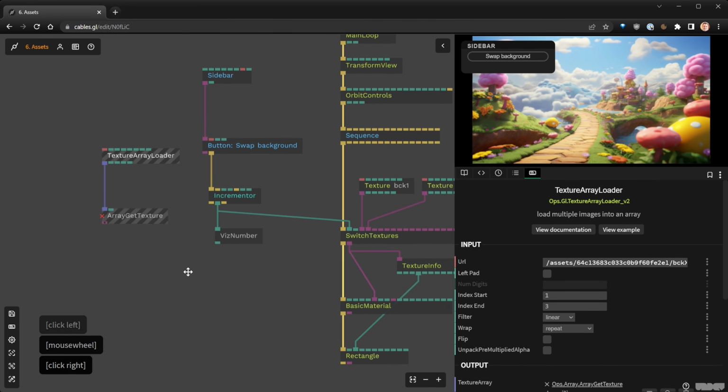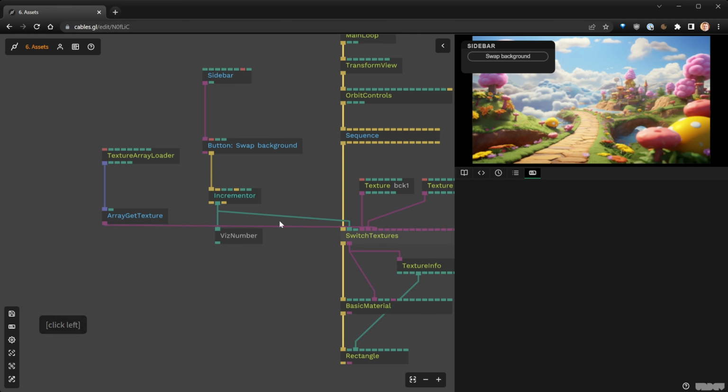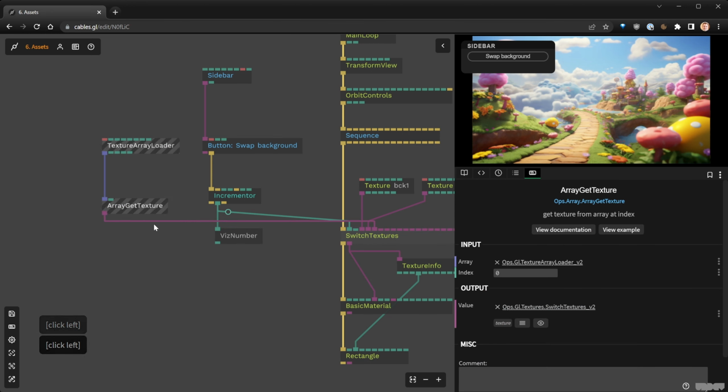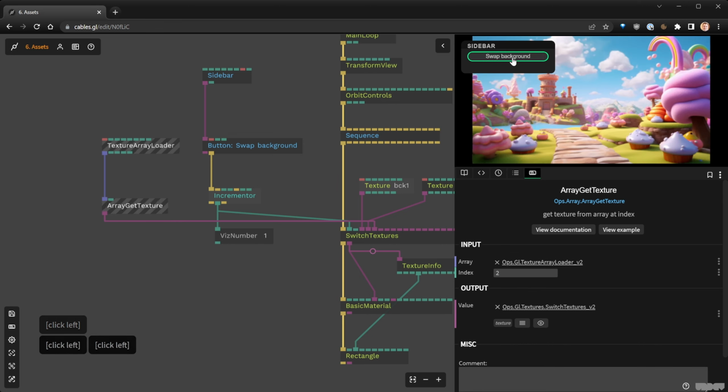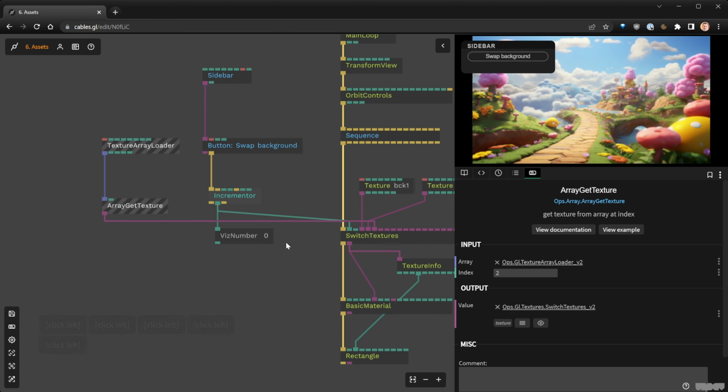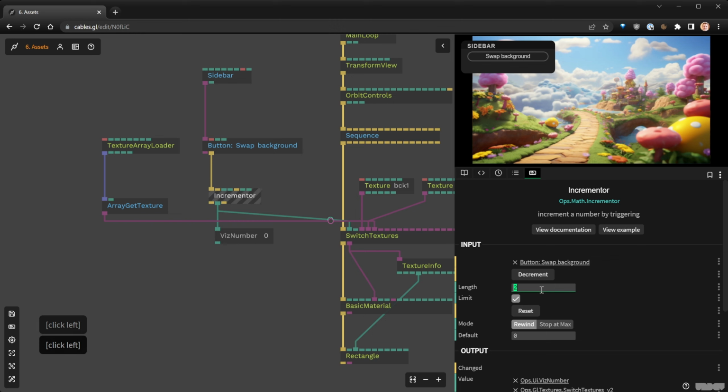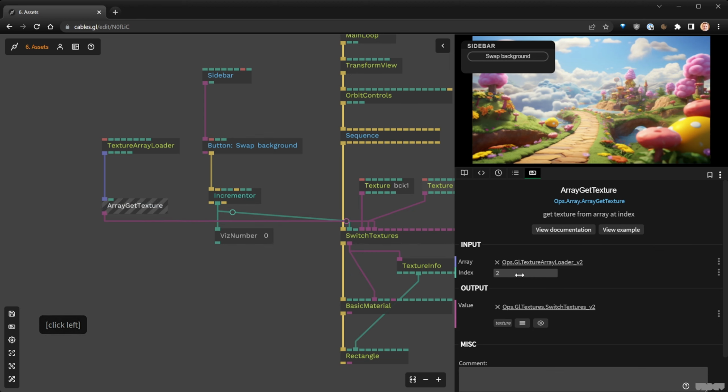So I can say now here I'm connected to the 3rd input. And now if I click the swap background again, notice that I will go back to the first one. But here, if I put array index 2, I will actually get the 3rd texture. And now if I swap the background, I should have the right texture. Yeah, because I need to go here, 2, 3, equal, because this incrementer was limited to 2. So now I can really jump between 0, 1, and 2. And here I'm getting the third texture of my array.